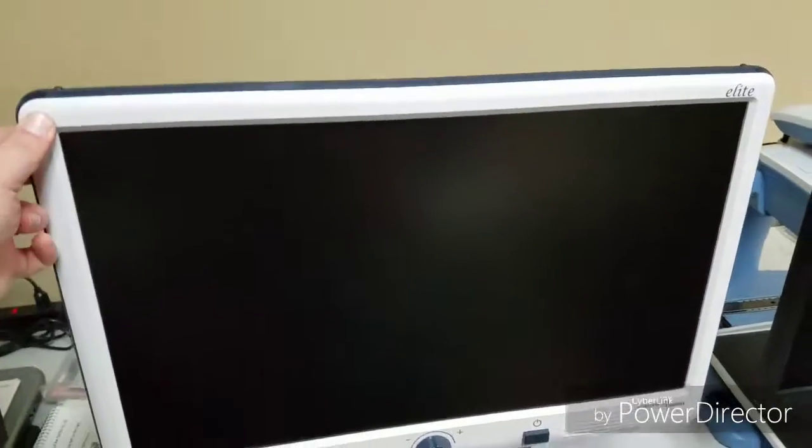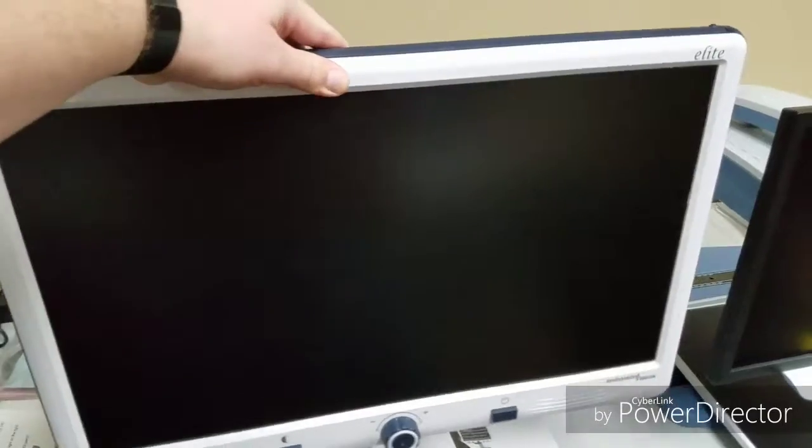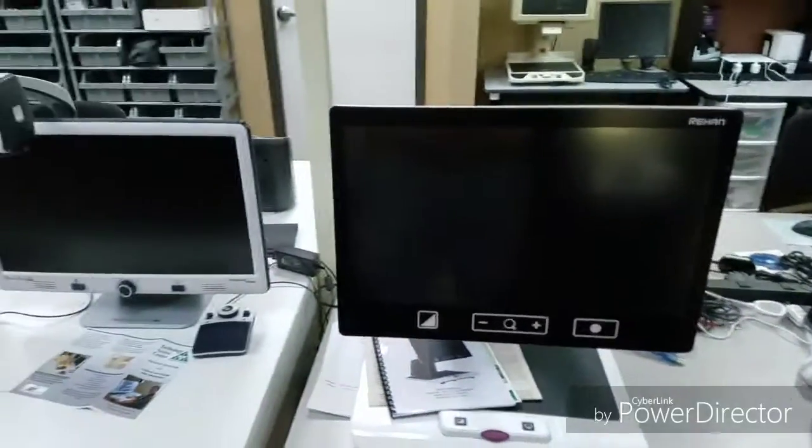Most of them will have adjustable monitors, so you can take it, raise it, lower it, turn it, things of that nature. Whereas some of the other ones that I showed previously, the screens aren't really adjustable, but the camera is. So there's just a little bit of a difference. Those typically work a little bit better for someone who sees a little further away.